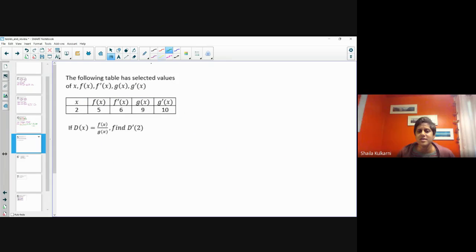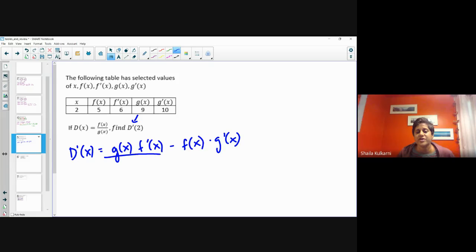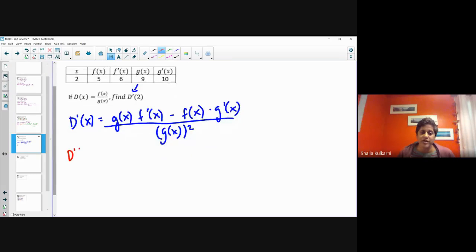Okay, we got ourselves the quotient rule. I told you whenever we do the quotient rule, you're always going to hear me say the mnemonic. So low, D high, minus high, D low, all over the denominator squared. I got my D words incorrect. I am going to take a moment to replace all the x's with 2's so that I have things written correctly on my paper.